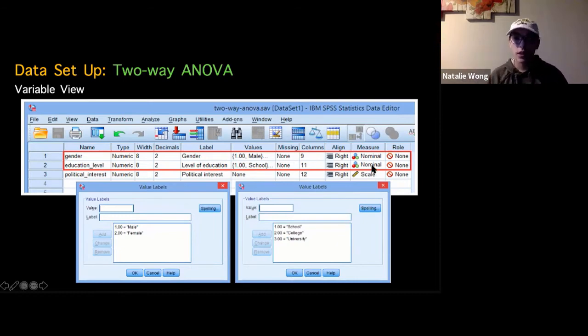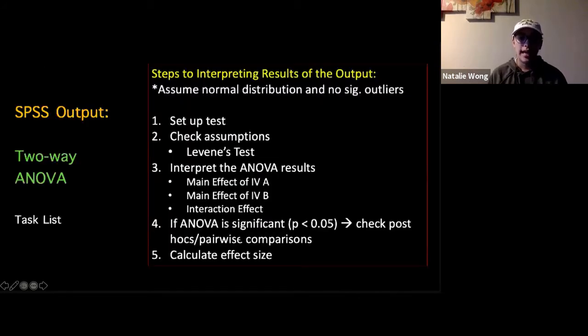The test does work if you also have an ordinal variable, but keep things simple. Okay. So once we set up our data, we then have our task list to set up our tests. Again, assuming we have normal distribution and no significant outliers for our dependent variable for each possible group that we've measured.